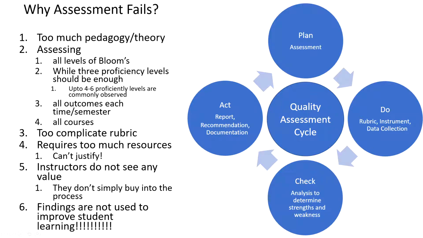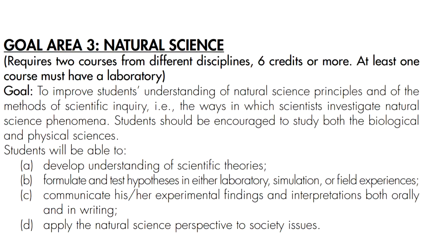That makes the rubric really complicated. It takes too much time because of that. And then it's not justifiable. Worst of all, it's not really used in any sort of improvement of student learning. That's the primary reason we are doing all this mess. Here is an example of assessment failure.